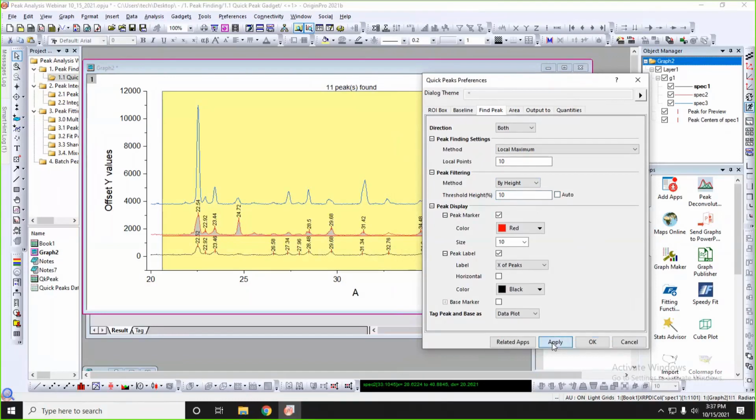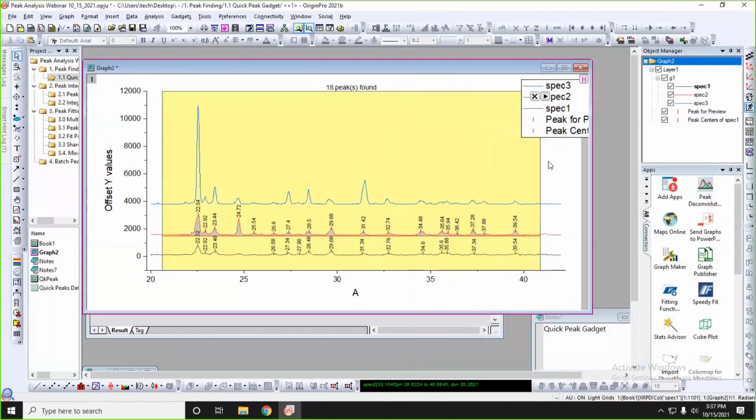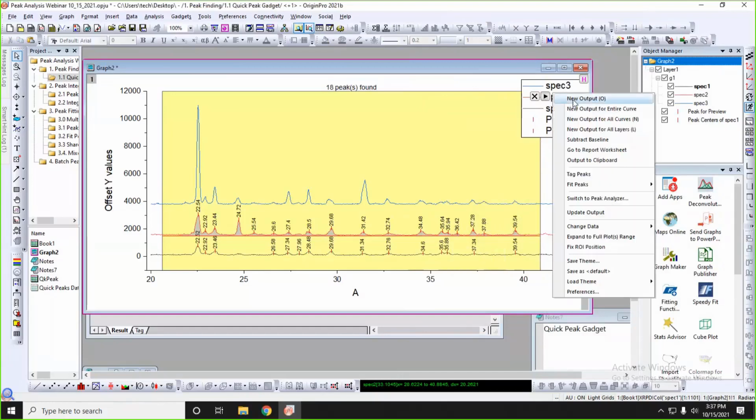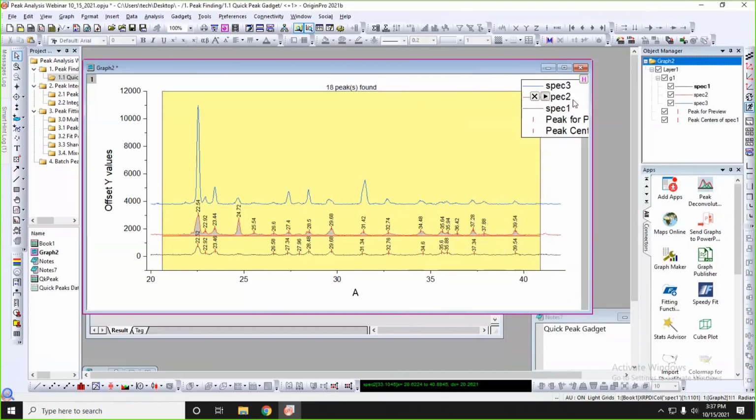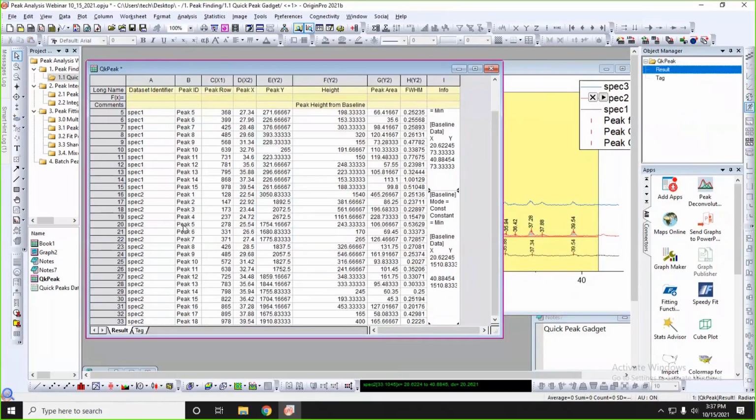Let's say I change that to 10, so we will see more peaks are found. Let me click OK again. I would like to export the information of the second spectrum, so I click New Output again, and you will see the result for the second spectrum is also appended to the worksheet.